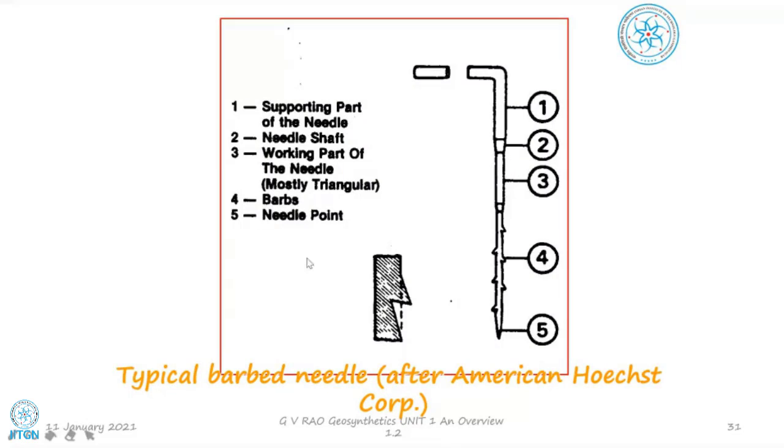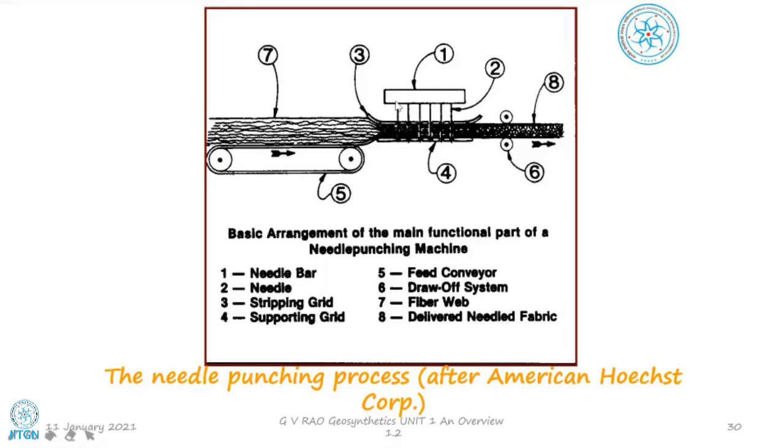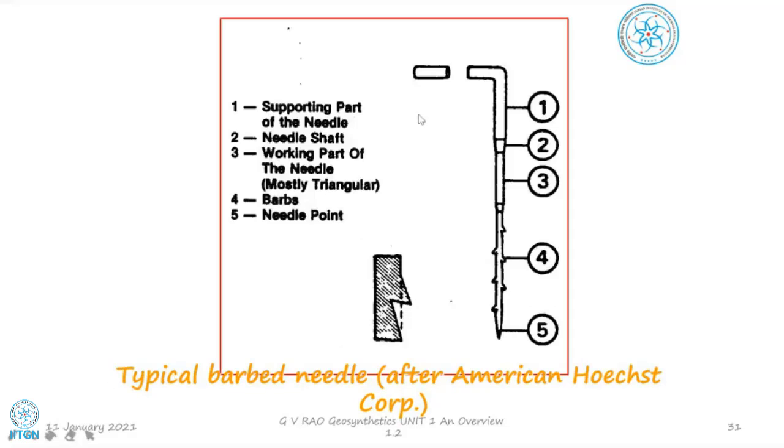So here is the reverse basically. What is the reverse? The binding is not happening because of a smooth needle and the thread there. Here there is no thread at all. The needle itself is a rugged kind of needle. You can see this projection which is there, and there are a number of projections which are given. So once this is getting into the geotextile, into the loose bat, what is going to happen? Let us say, the whole thing is going to come down and go up. When it's going to come down, it's going to pick up these fibers and then take them up along with it.